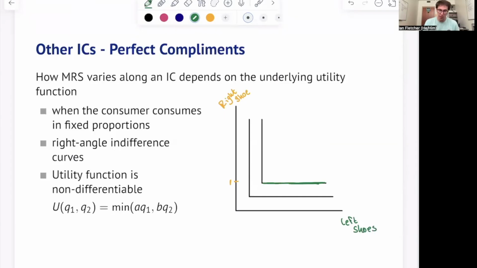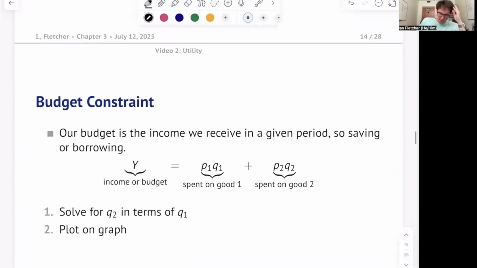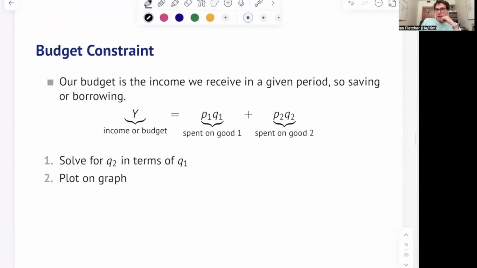And so that's where this minimum operator comes in. And the minimum operator is pretty easy. It looks scary because it's like, oh my God, I don't know how to differentiate that. It just essentially says that comparing both of those numbers, take whatever's the smallest one, and that's going to be your utility. So if we had 100 shoes over here, but we only had one right shoe, then our utility is just going to be whatever our utility of one pair of shoes would be.